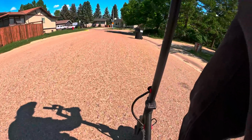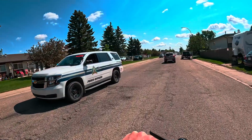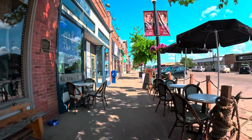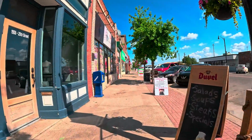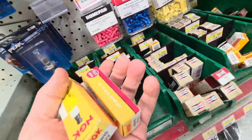Okay. Yeah, I didn't even get a chance to do that. So before we do the walkthrough, let's go run out, grab the parts truck, and grab some spark plugs for this thing, because I'm willing to bet that's it. Last two.